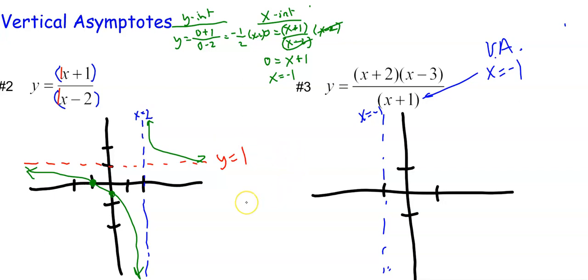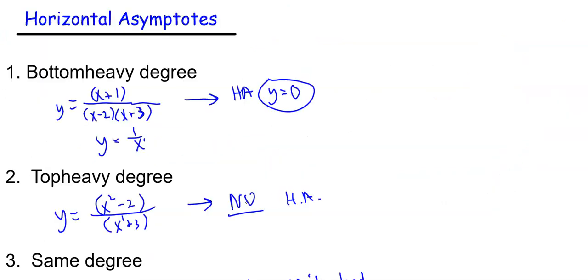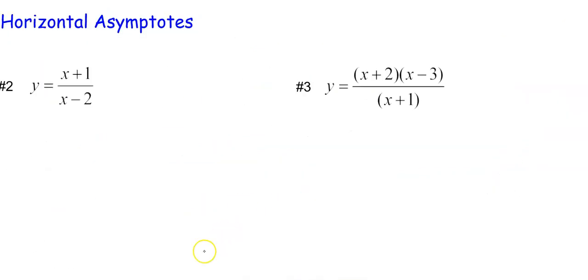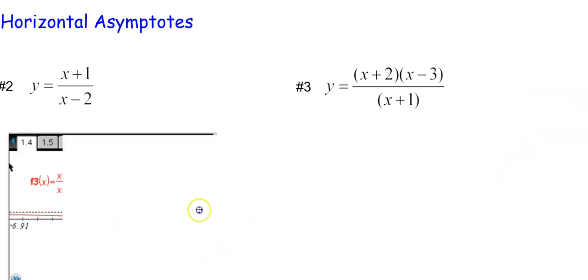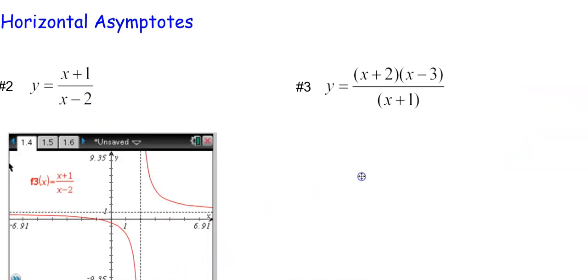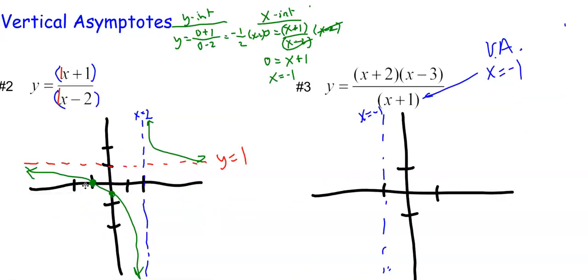If you look at the actual graph, I think I have it over here. Here's a picture of the actual graph. Let's see how close we got. So this is the actual graph. That's pretty good. For our sketch, for not plotting any points, it's pretty solid. That's what we want. It's a solid sketch.